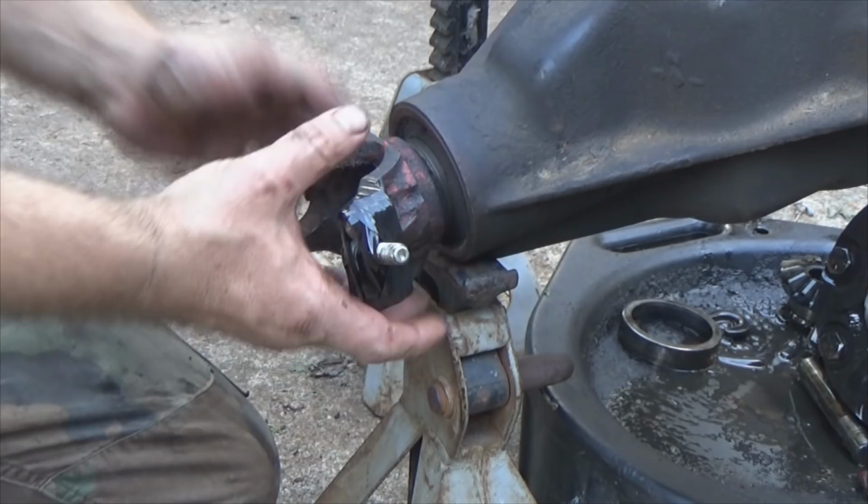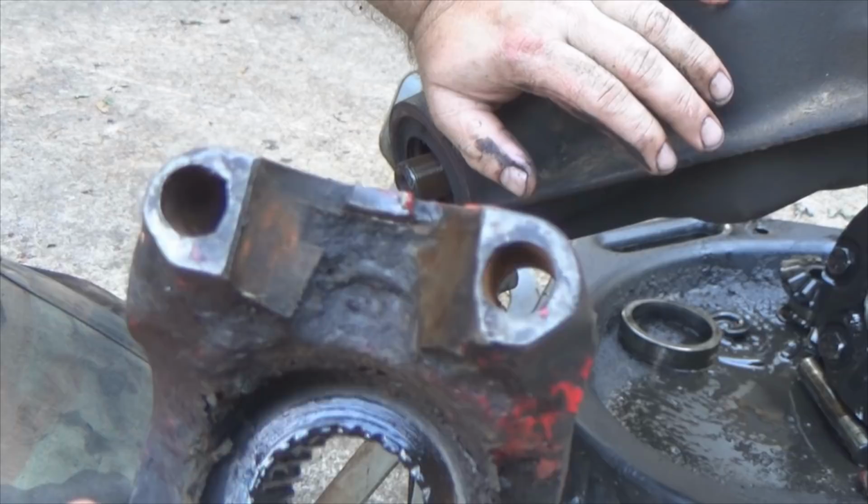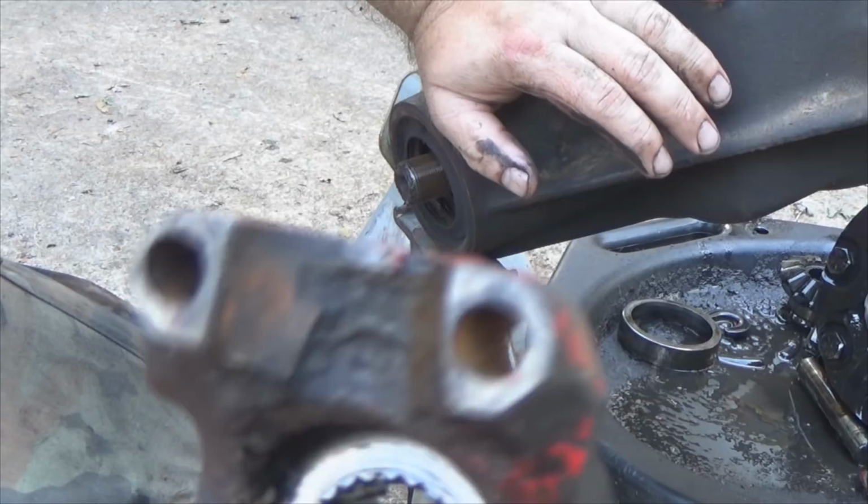Then you can pull the yoke. If you guys look real close, see something different about that? Look, get up camera. Look, no threads. Look, Ma, no threads. This is the one from my past videos where I modified the yoke to take U-bolts and get rid of those junky straps.